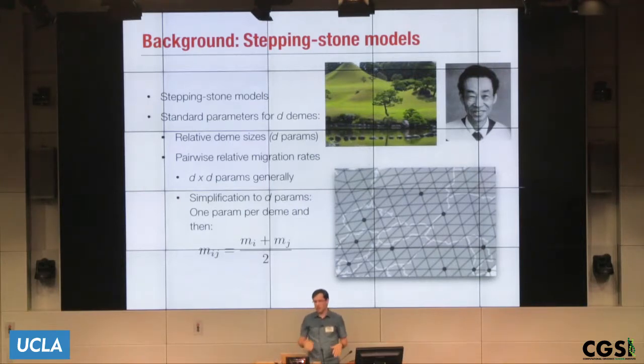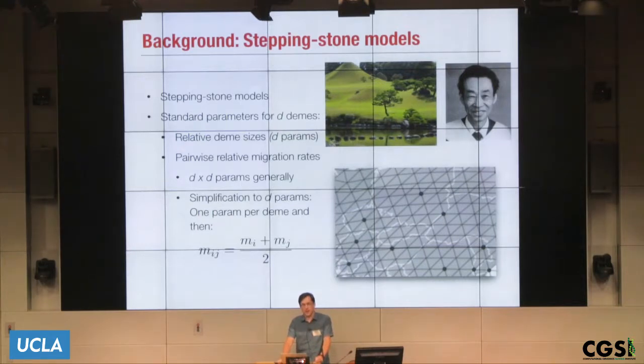Another thing to say about these stepping stone models is that as they get very fine scaled, they begin to approximate what would happen if you had a true spatial continuum of no subpopulations, just individuals distributed across the landscape, at least for one where there's uniform density. So as opposed to many population genetic models that have sort of two or three major demes, here you have so many that in some ways you can approximate a continuum, which might be more realistic for many species. Okay, so that's the basic population model.